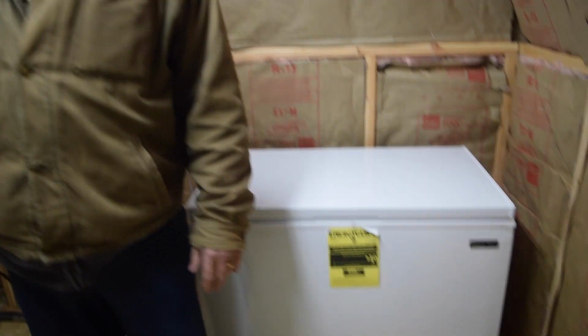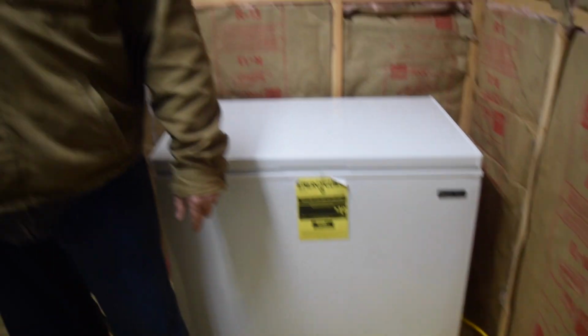So we built this bigger building so that we could get a little bit extra space in here, because, again, little house, and so we need a little extra space. This is not going to fit in there because it's a little bit more room out here. And we have another freezer that's a little bigger than that too to put in here. Yeah, so we'll have a couple of those. Always good to have 2 freezers. One breaks, you don't lose everything.